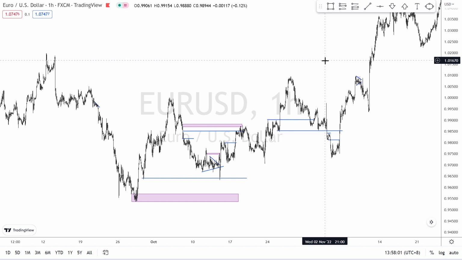Today I'm going to share how to draw market structure the correct way. Many of you have gone through many theories. However, when applied to a chart, you still don't know how to draw it properly. So I'm going to show you how I draw my market structure in this video. And if you have any questions, please comment down below.